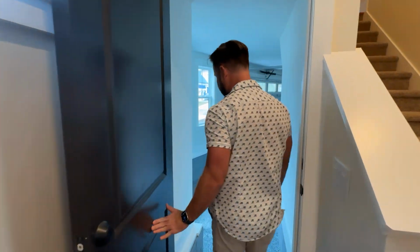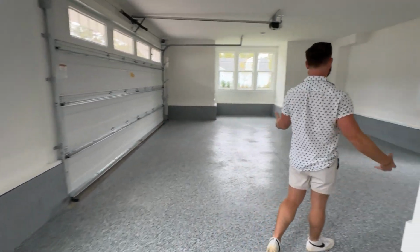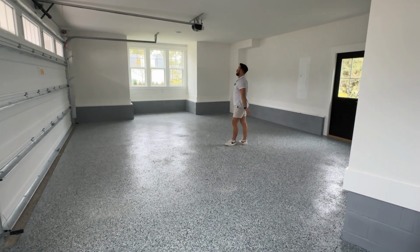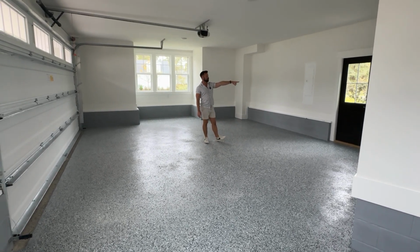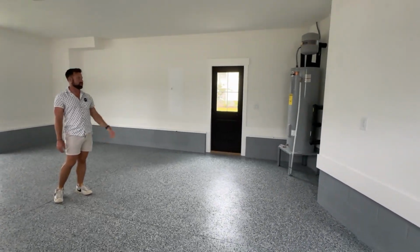So this is the Harborside Canted garage here. You've got the brick steps as you walk in, and then nice size garage. Again, oversized garage door. It's got this nice bump out here in the front. It does come with lights. And then we did add a service door here at the back. And then the house comes with a 50-gallon electric water heater, which you will see right here.